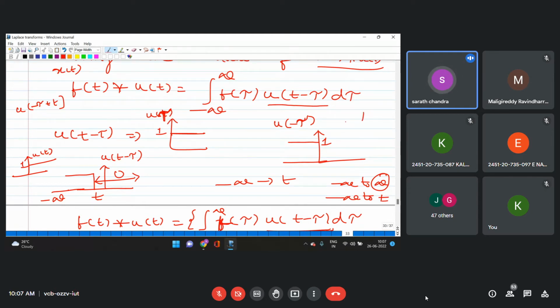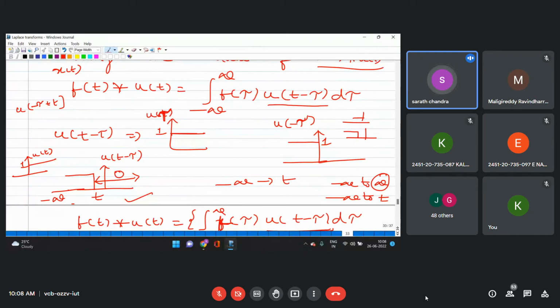This will be T minus tau, right? So now it is no more from minus infinity to 0. It is a little earlier. So the signal exists only from minus infinity to T. We don't know what T is. In general, T can be 2, 3, whatever the value is, right? If the value is mentioned, it will be 3, 2, whatever value is mentioned there, in place of T. So based on the value it changes. So now we have generalized it and taken it as T here. So this will be from minus infinity to T. Other than that, it will be 0.